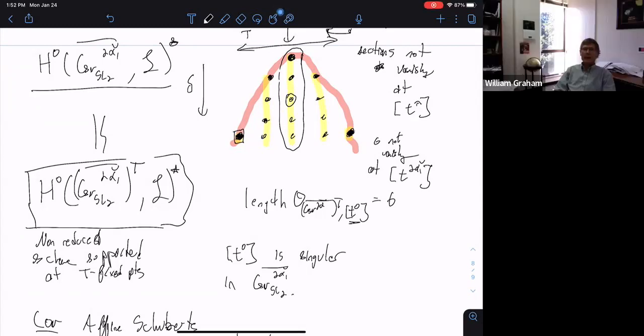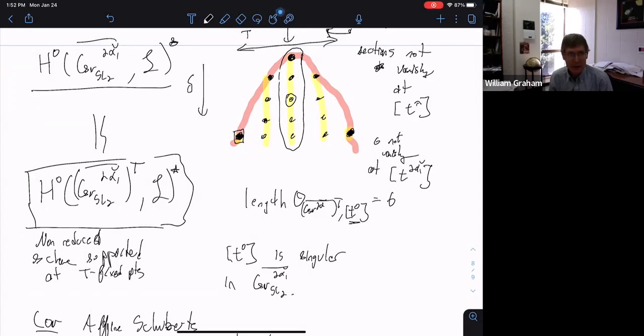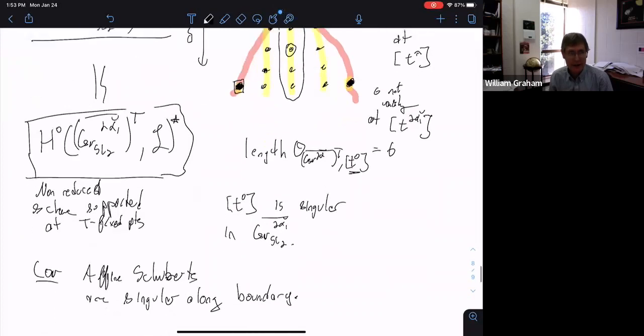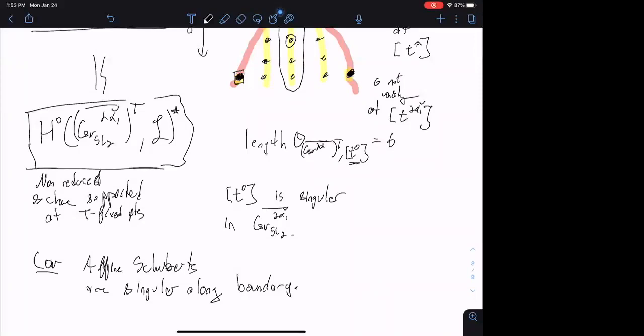But I've never really thought about this in the finite dimensional case. I've always thought the T-fixed points in a finite dimensional Schubert variety would be reduced. Now I don't know, off the top of my head, if the scheme structure for the T-fixed points would be the same if you consider them as a subscheme of the flag variety, or as a subscheme of the Schubert variety and then take T-fixed points. But I think the T-fixed points in the Schubert variety are always reduced in the finite case. But here they don't, which is so surprising to me.